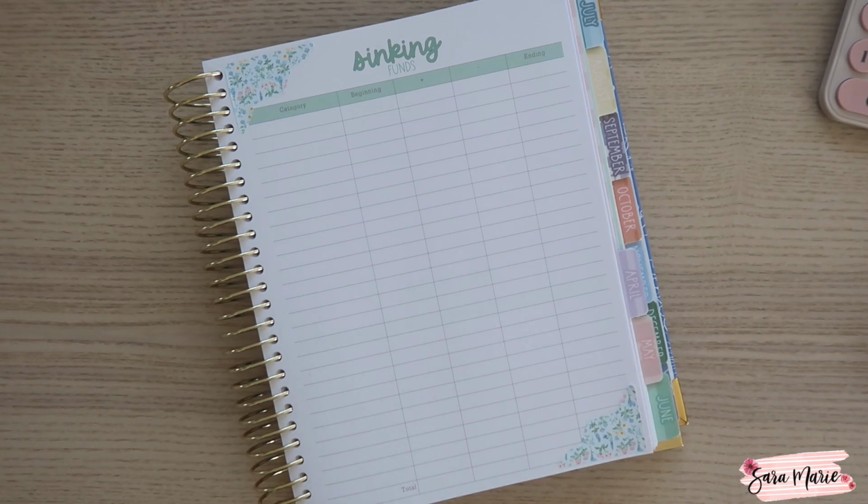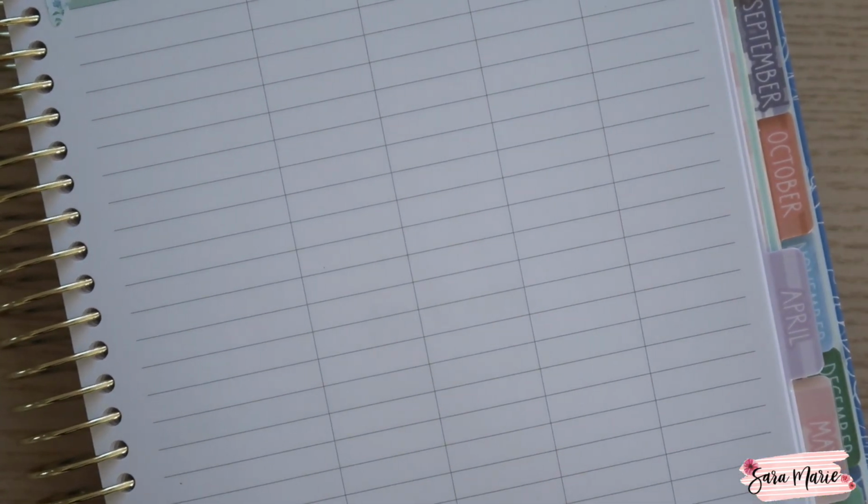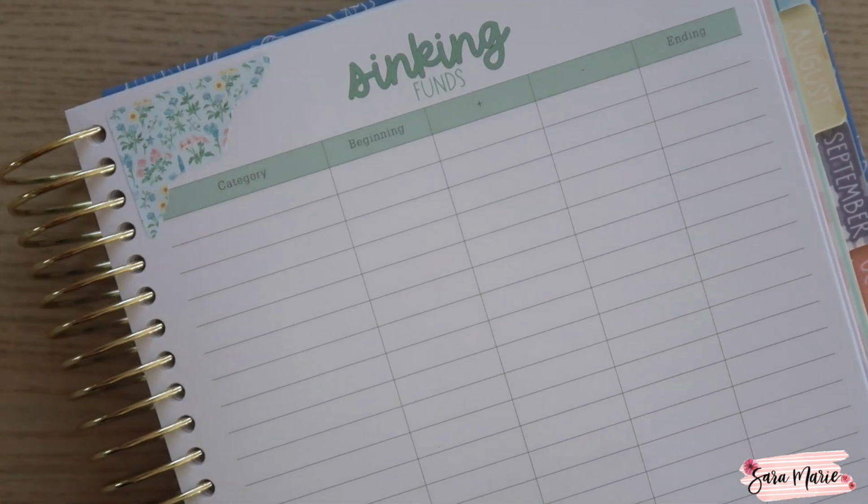There are still some sinking funds that you will see that we are continuing to fund, but the reason why we started sinking funds, interestingly enough, was for our car insurance. And now that is no longer a sinking fund that we have. It's part of our fixed expenses. The provider we're using doesn't offer a discount for doing sinking funds or for doing 6 months' worth of car insurance at one time. It's the same exact amount, so we're doing that on a monthly basis going forward.